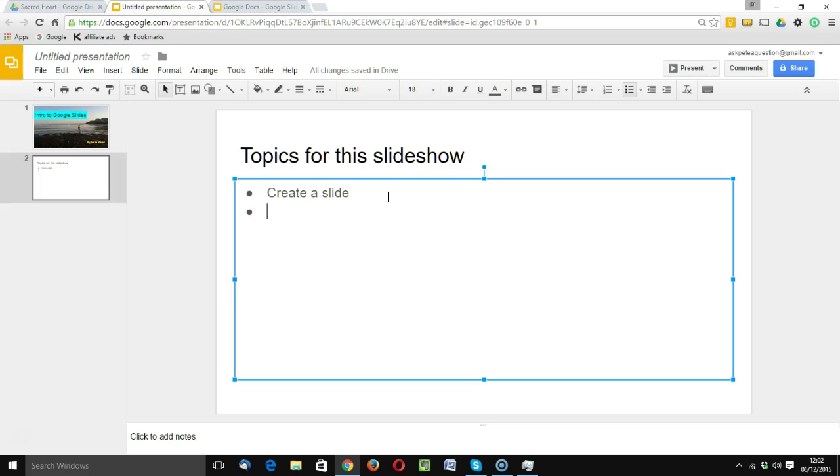Now when I created the slide, what I then did, whoop, I've deleted that, let me go back. If I press tab, it will actually give me a second level of bullet. I actually went in and added a title. I can't use caps lock to save my life. Let's try that again. Added a title.